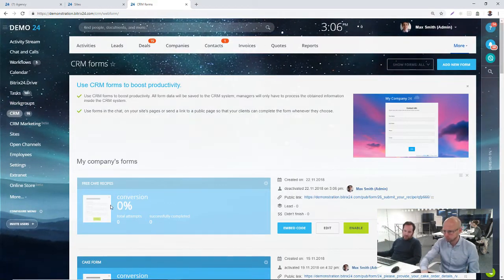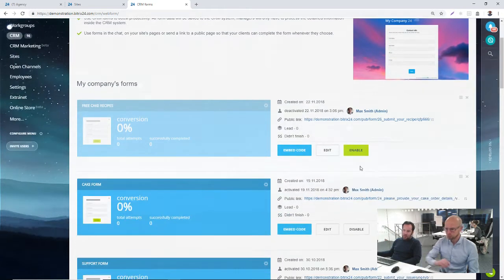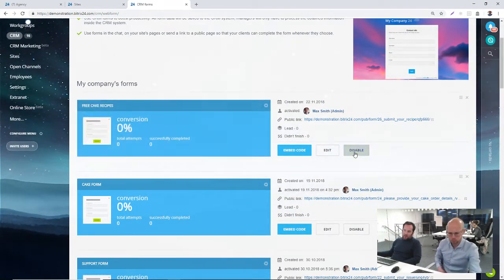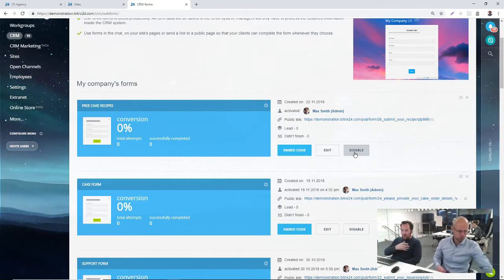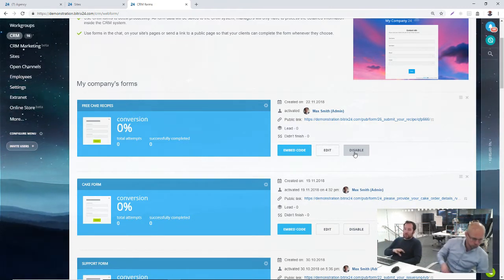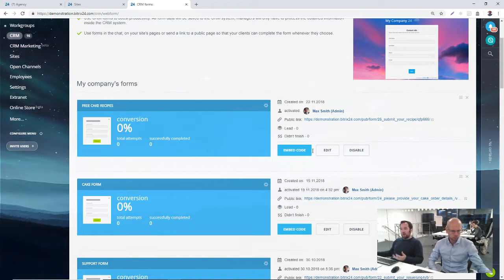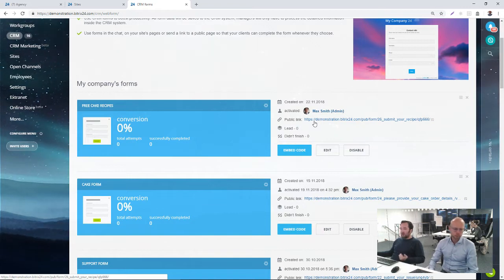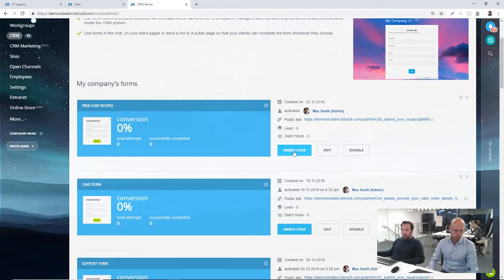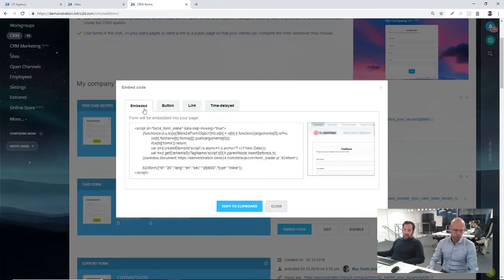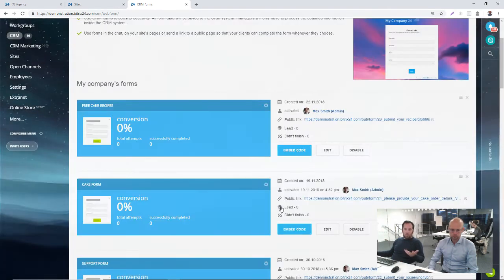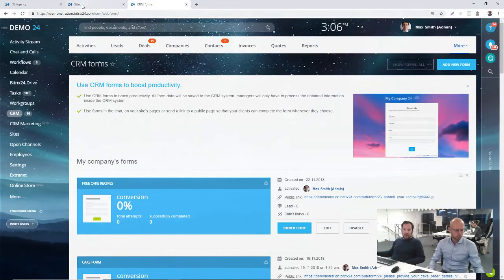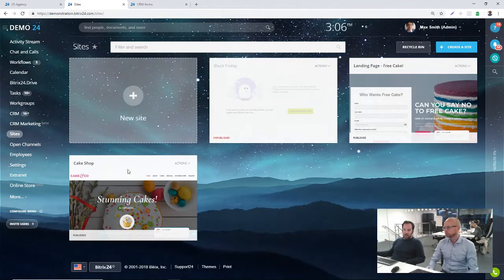At the moment, you'll be able to see it's faded out a little bit. We need to make sure that we click on enable. In this example, the question was, how do we add this form to a Bitrix24 site? If you do have a different kind of site, so if you've got a WordPress website, or a custom HTML based website, it's really easy to get this form embedded onto it. You can just simply click on embed code, copy this and paste it into your relevant website. But now the question was, how do we get it into a Bitrix24 site?